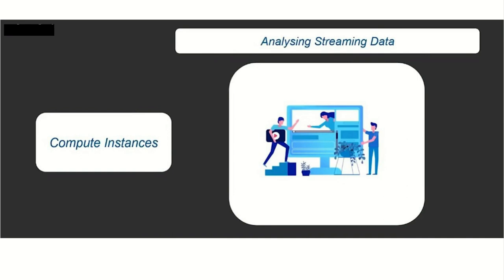Now when we say computation, they have better computation power. That means if there is a lot of data that needs quicker computation power, we can use these kinds of instances. What is an example? We have analyzing stream data. Now if we know what stream data is, it is the data that continuously flows in and flows out. That means we are streaming the data.